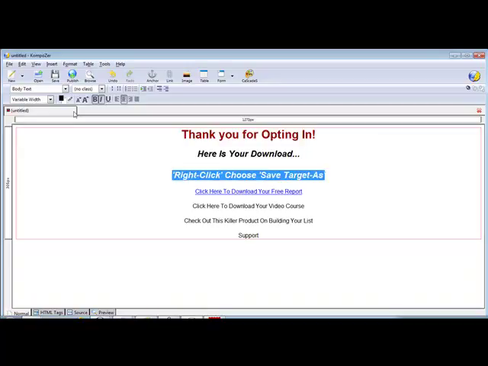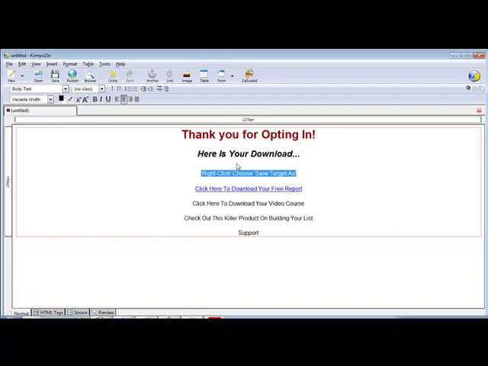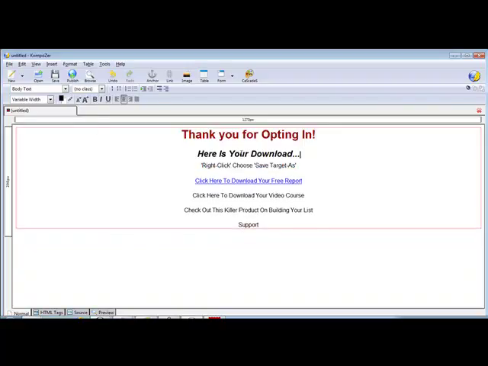And then what I'm going to do is highlight this portion of it. We're going to click down on it, and then that's going to just reduce the font size. We don't want that part of it to be so huge. And I can just hit the backspace key to bring it up to right below the here is your download. And we can put a parenthesis around it as well, and that's a big parenthesis, so we can actually fix that. So notice that one came out a little awfully formatted, so I can just highlight that, take off the bolding, and bring it down to the size that it actually is, which there it is.